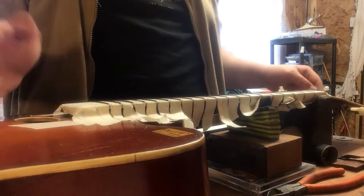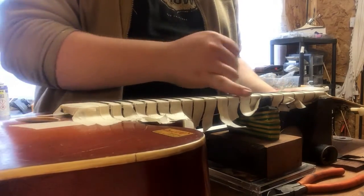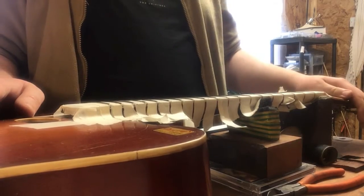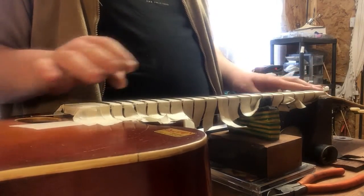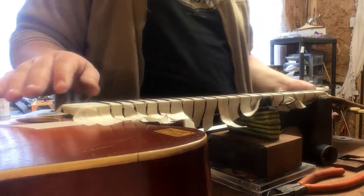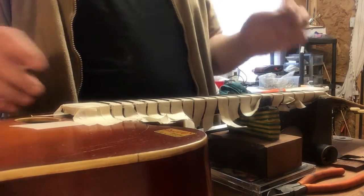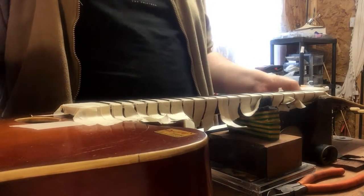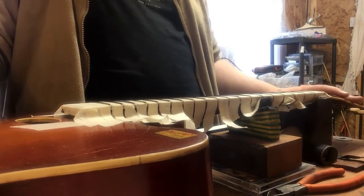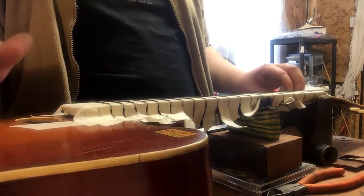The guitar didn't play great when it came in — really skinny frets, filed to points at the end, just not a comfortable guitar to play at all. We're hoping to get it playing really well. All the frets were all over the place, and hopefully once these are all leveled... there is a bit of a back bow on the neck. Because it has no truss rod, we can't set it straight, file the frets straight, and then let string tension pull it perfectly straight. We don't have that luxury with this guitar, so I used heat to give it a slight back bow, and hopefully when it pulls up the neck is going to be perfectly straight or close to it.